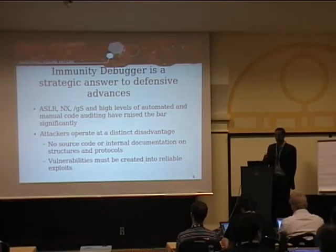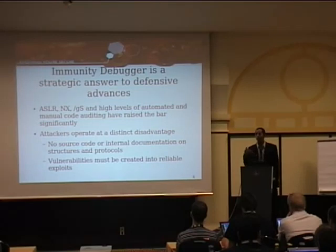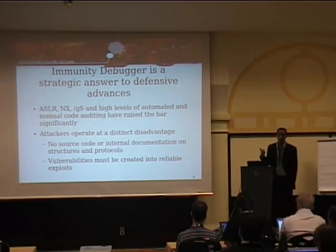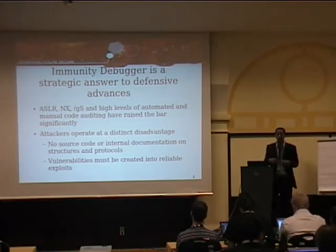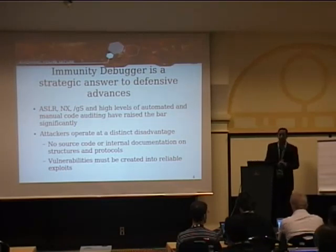A lot of the automated analysis that Pete is doing on the compiler level in Phoenix, the ASLR and NX and GS and the hardware advances, the virtualization — all of that stuff has to be met with a resounding answer, and Immunity's answer we'll be talking about shortly. As hackers, we operate with certain disadvantages. We don't have source code, we don't have access to the developers necessarily, and we don't necessarily know the exact protocol. A lot of the complexity that goes into something very large and very commercial has to be figured out via painstaking research by a hacking team.